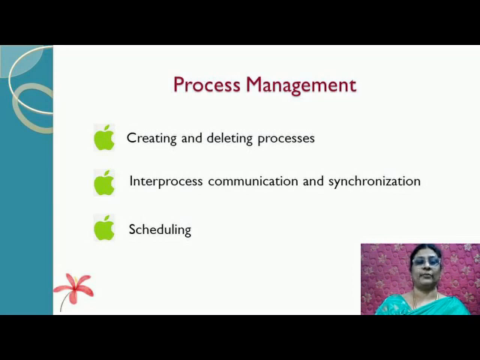There are a collection of processes running in the computer system. They are categorized as system processes and user processes. System processes are those that help us run our processes, the user processes. Like the operating system itself creates many processes to handle user requests. Those will be executed by system code, and user processes will be executed by user code, and these two processes are concurrently running in the system.